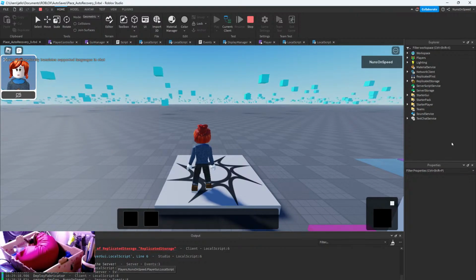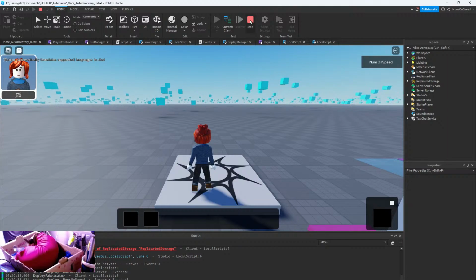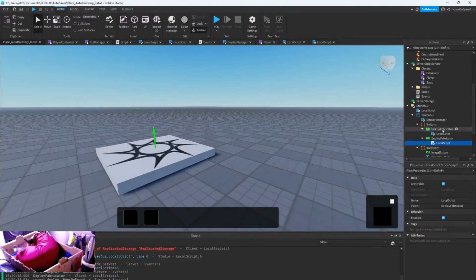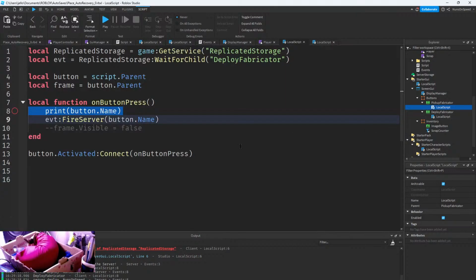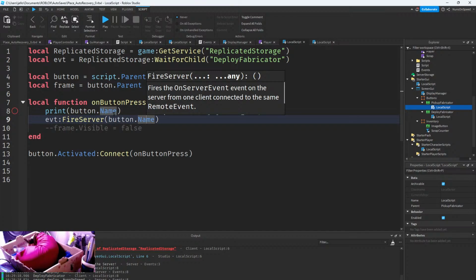Or maybe it's not getting any string. What's going on? We are firing this event, which is the deploy fabricator script or event, and we are passing it a button name, and we know that the button name is correct. So congratulations on us.